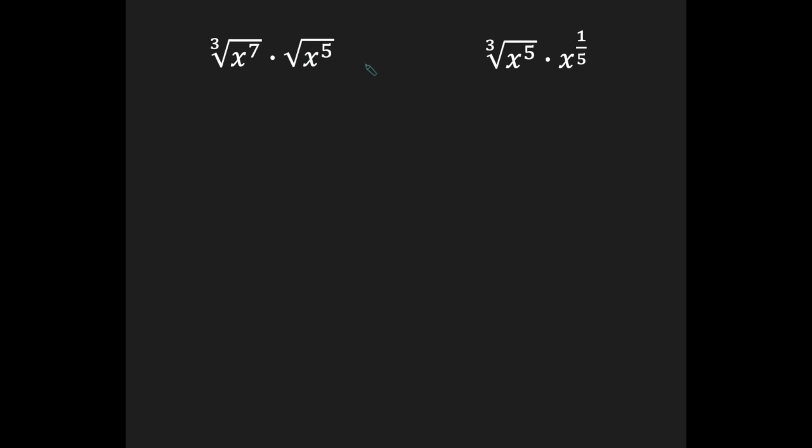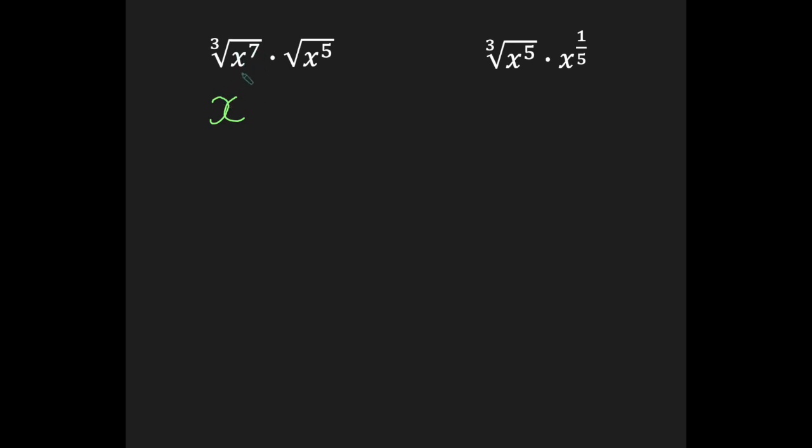Now, sometimes on the task test, you have to actually simplify. Notice this is written in the radical form. I have the cube root of x to the 7th, and I'm multiplying by the square root of x to the 5th. Our brains are not programmed to actually simplify this as is. So your first step is to take it from the radical form to the exponent form.